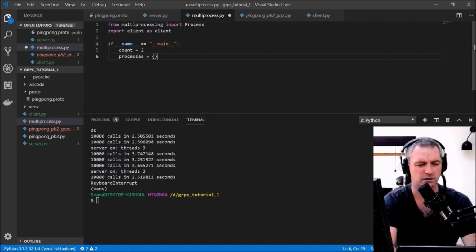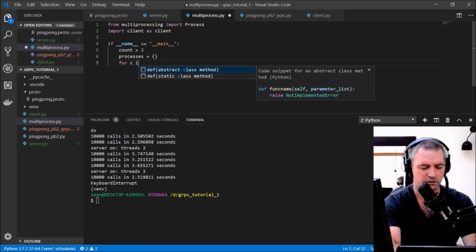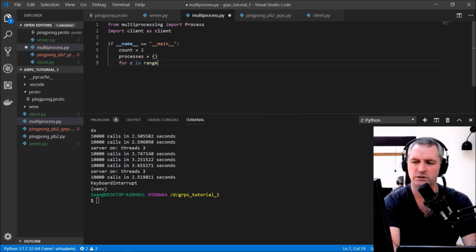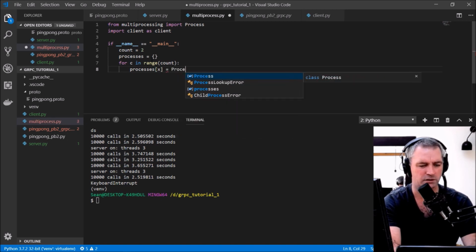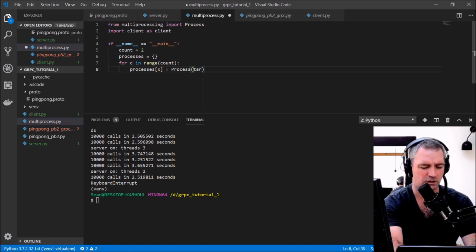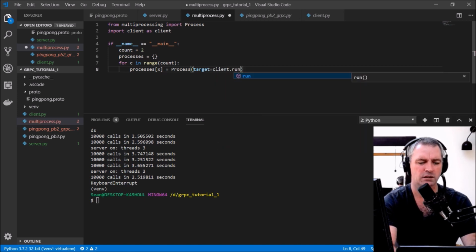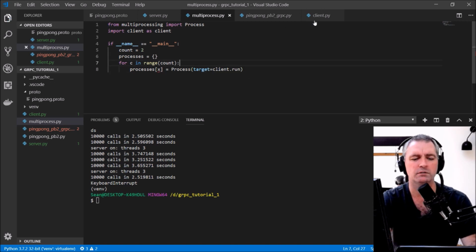Processes equals a dictionary for x in range count, processes x equals Process, target equals client dot run, which is a function in my client code here.